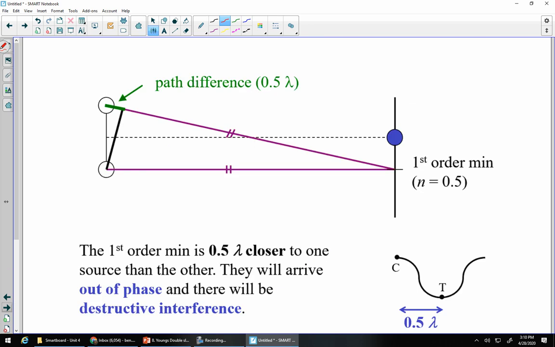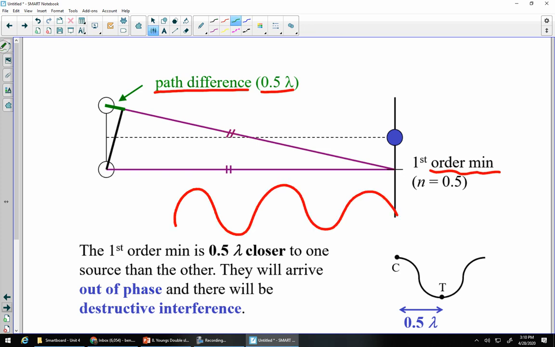If I go to my first order minima, when I look at this, you could probably guess what the path difference is. The path difference is 0.5 of a wavelength. And what happened when things were shifted by half of a wavelength? Let's draw it out again here. They're traveling the exact same length. If we shift by half of a wavelength, all of a sudden it is total destructive, and that's why we have nothing there. Cool, so one just has to travel a little bit further.